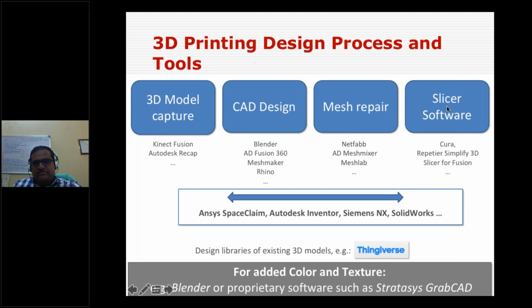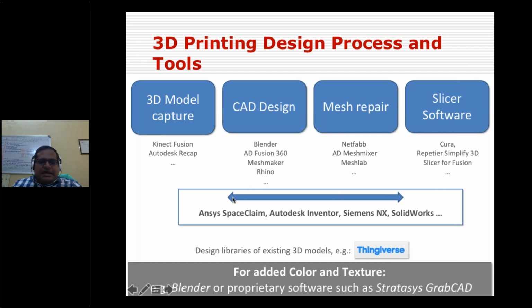And then finally we need to slice them. So we need slicer software like Cura, Repetier, or Simplify3D. Almost all of these are open source software, for the FDM process. We are going to discuss these slicer software also.